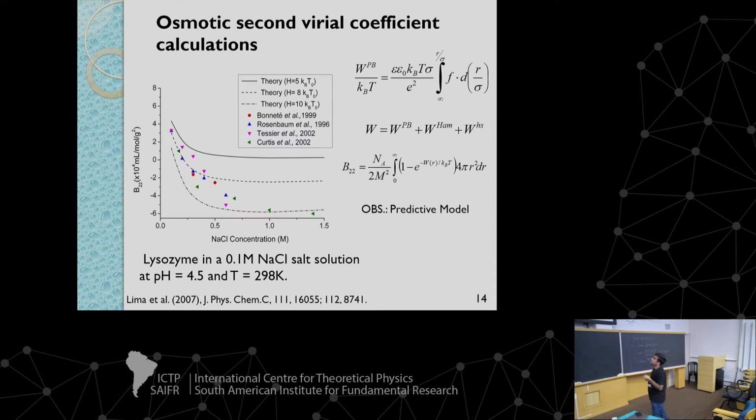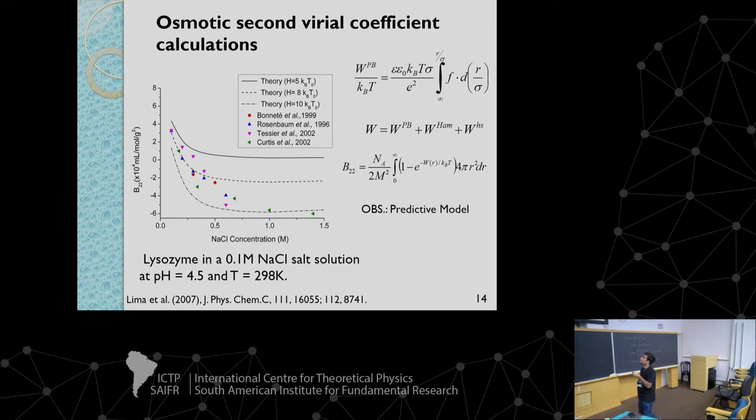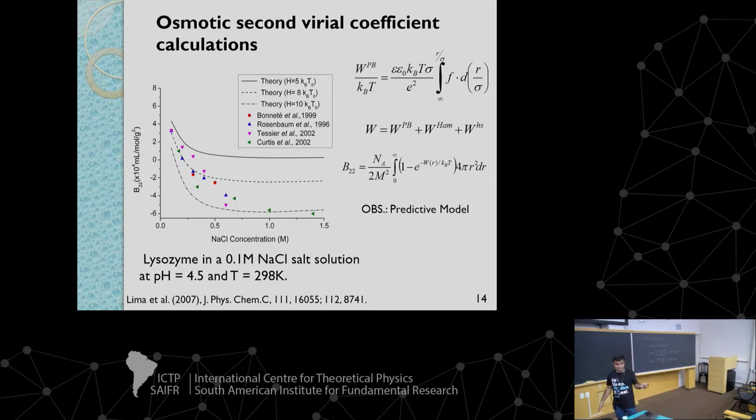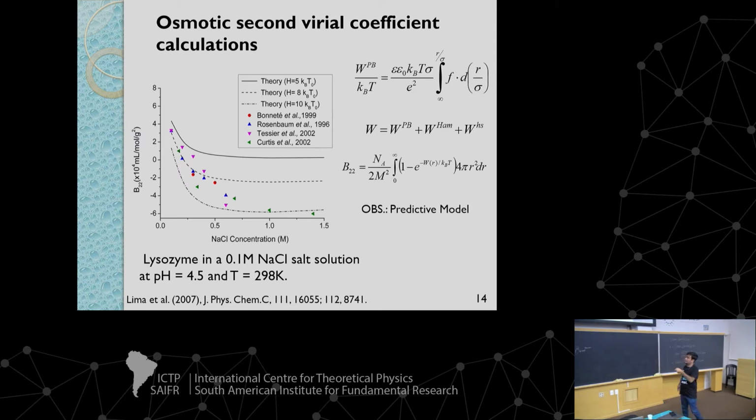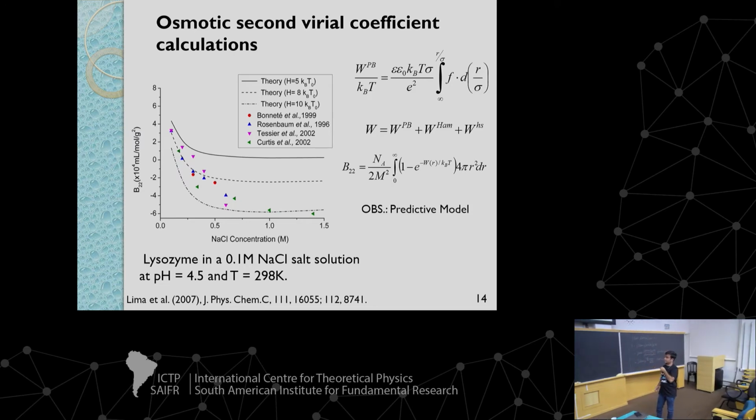And we see here, those curves stand for different Hamaker constants. In the literature, there are many different propositions of the value of the Hamaker constant. We considered the whole range of Hamaker constants proposed in the literature. We didn't try to adjust any parameter, so all these curves are totally predictive. And we see that until at least 0.5 molar, we get very good results comparable to the experimental results.